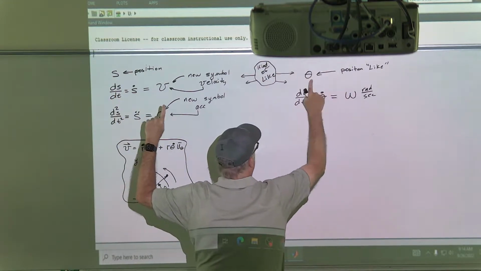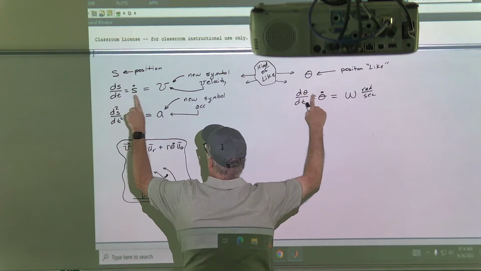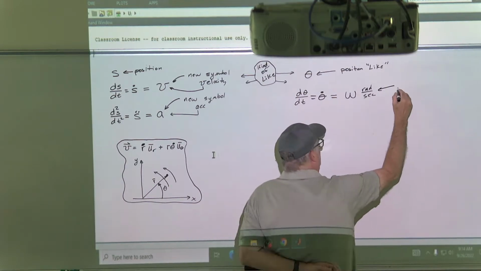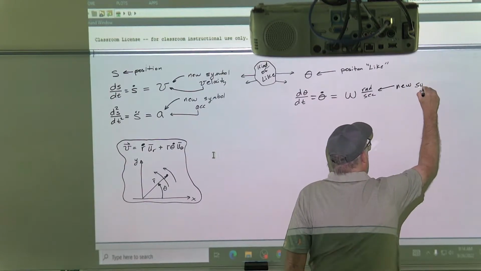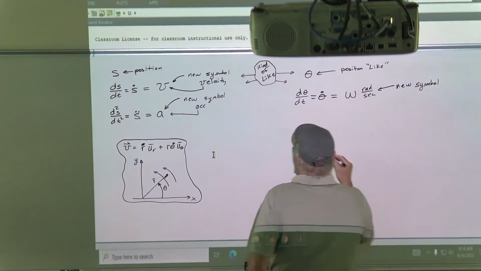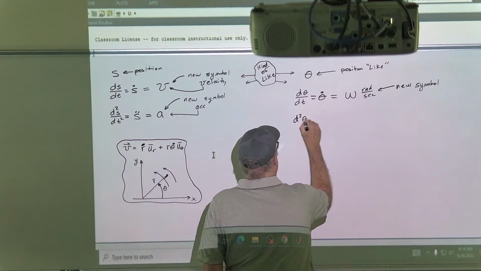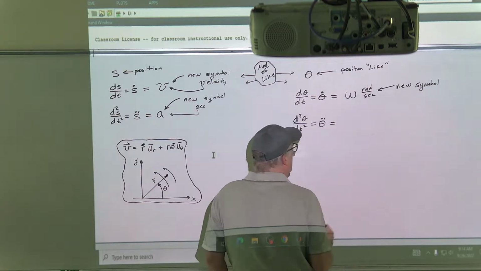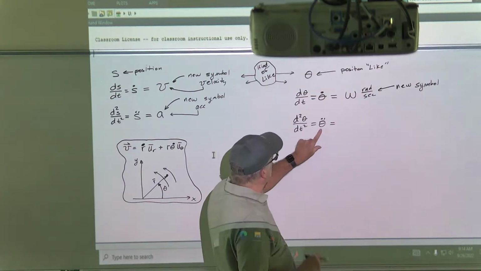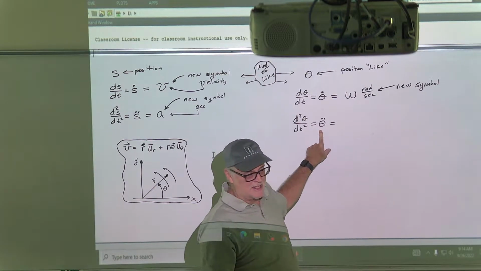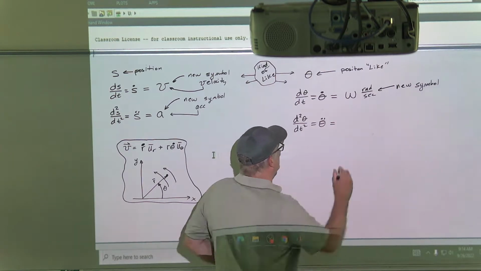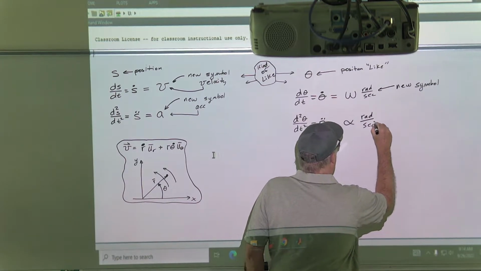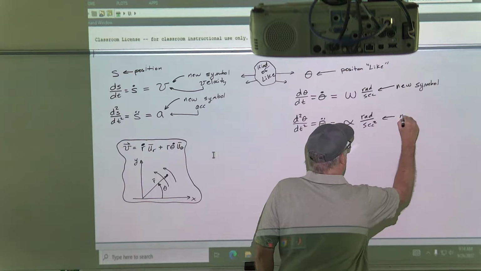This is position-like, it's not truly position. This one is, take a derivative. Now you have a new term, so you could say this is a new symbol. And somebody did it again, two derivatives, but two dots, and they said, hey, we have to have a new symbol for this because we really don't like looking at that. That's the only reason I can think they're doing it. And this is some new symbol.